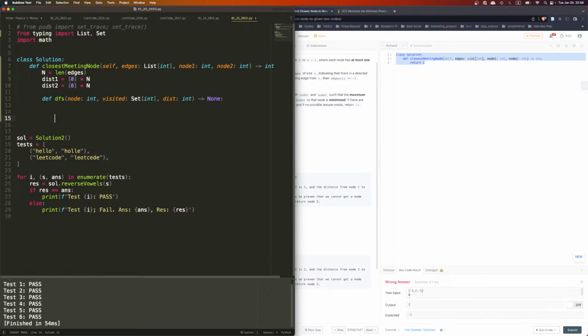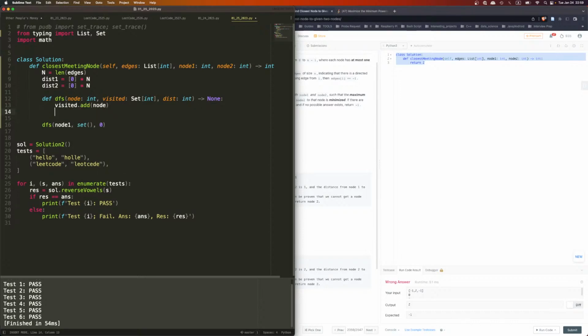When it starts, we say dfs. We start from node 1, with a set, a visited, and the distance is 0. The first thing we say is visited.add(node), so this node is visited, and then we're going to find its next.